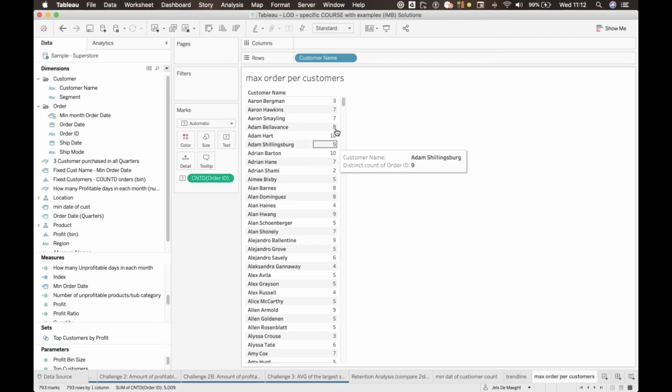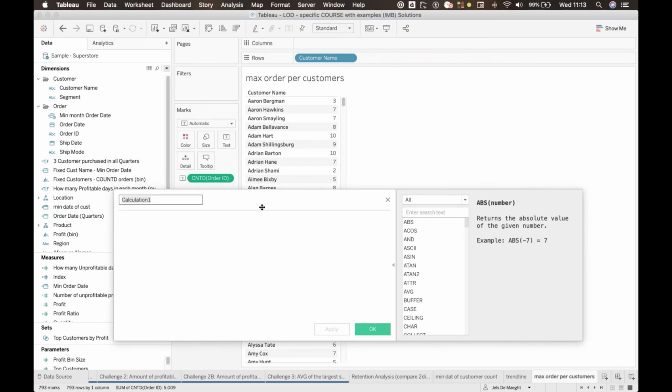But I first need to pick up this value and keep it in the background, and it needs to be picked up for every customer to later correctly assign that customer to the correct bin. And how we can achieve this result. So we are looking at the count of order ID, nothing new here. To keep that level of detail of this visualization later, where we don't use that level of detail, we need to create a level of detail calculation. And this is going to be our LOD customer name amount of orders. And in fact, it's the maximum amount of orders.